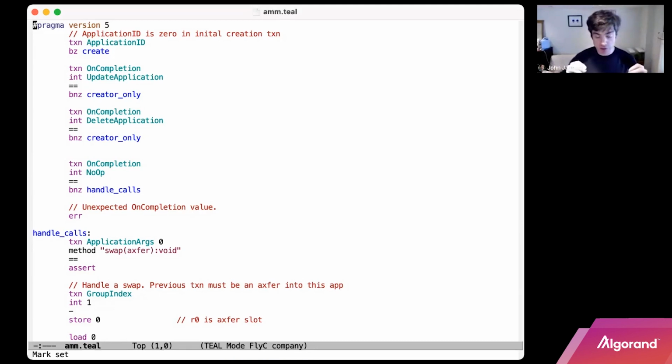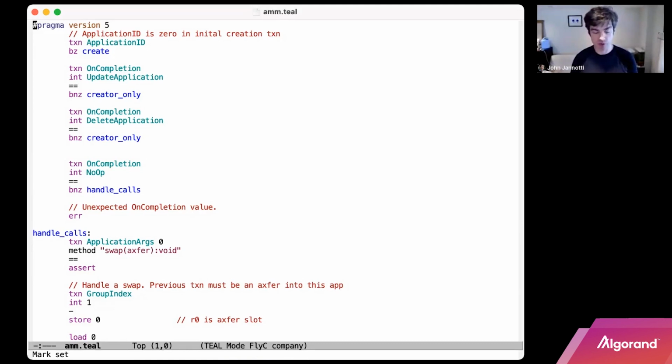Because the caller of these sorts of apps would build complicated transaction groups, and then the app had to look at the transaction group and decide, is this correct? Did my caller set everything up perfectly? And can I now say, yes, that's correct, just do it? That's much harder to write.